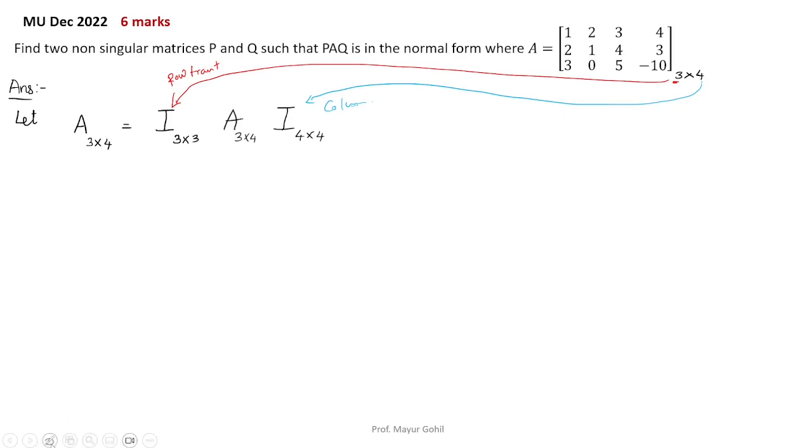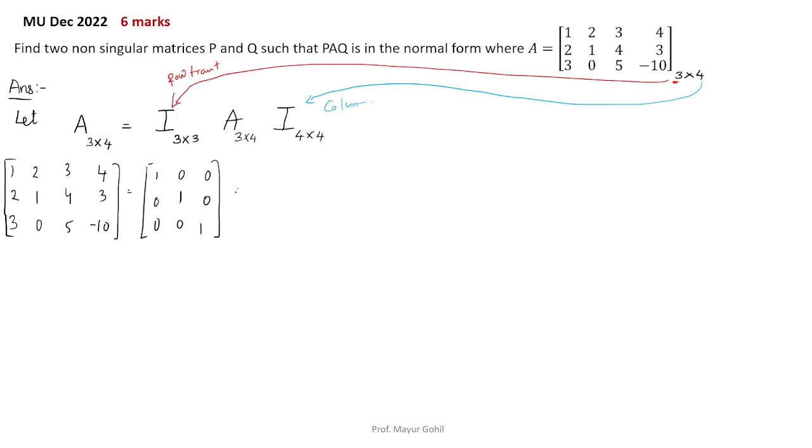So now let us do this quickly. On the left hand side, first we write the identity matrix, then there is A. You don't write this matrix again, you keep it as it is. Then there is I 4 cross 4. So you set up this in the answer properly, and then begins the next important step.